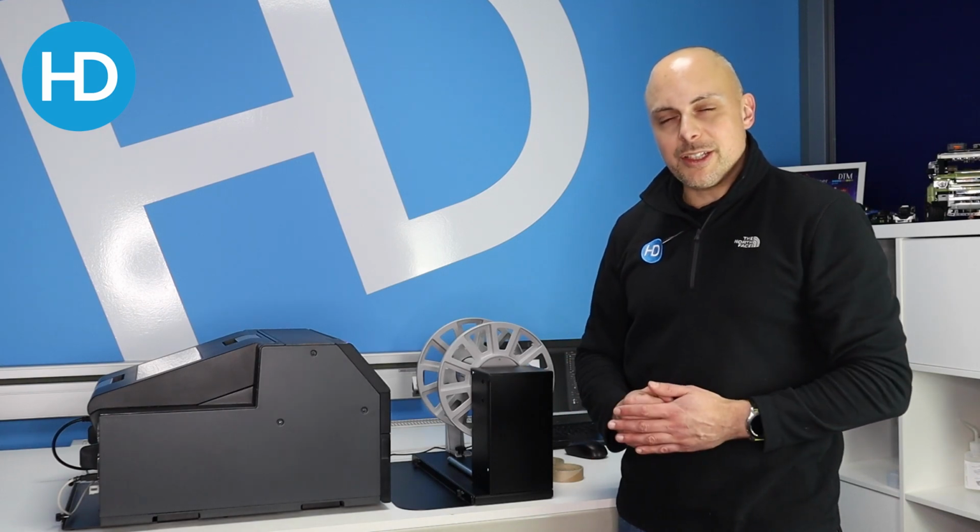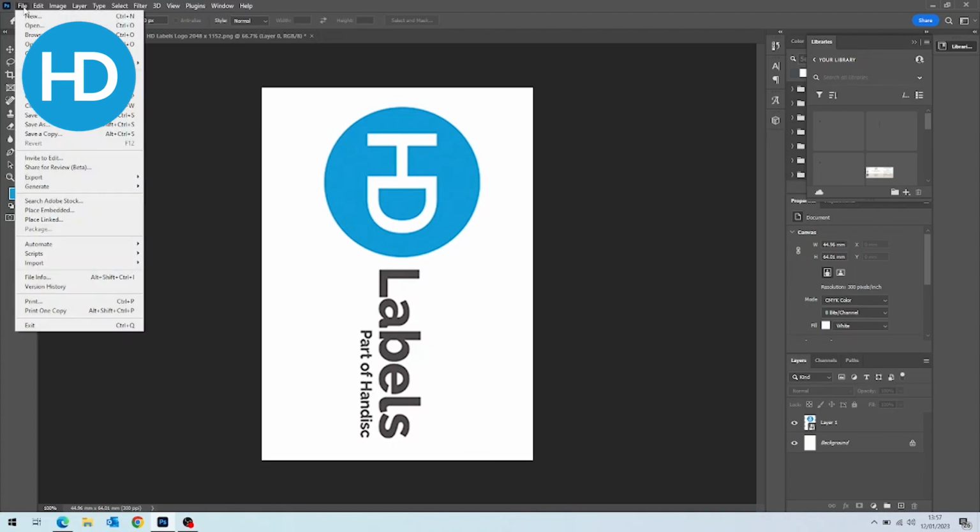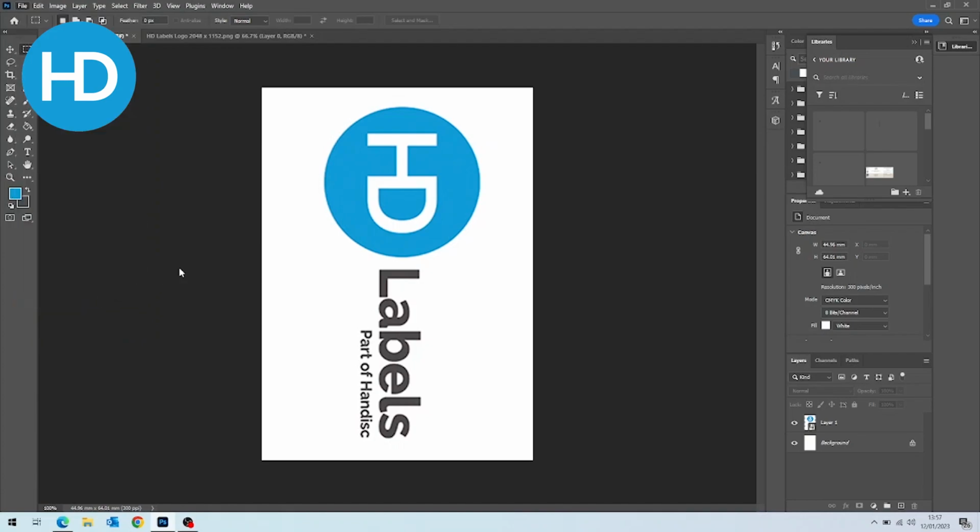So now let's get our artwork set up. We are going to print a very simple logo onto this label. Our label is, I think, 45mm across by 65mm high. So the first thing we need to do is create our page size in the driver. We've got our page size in the artwork, in Photoshop here we're using. But if I hit File, Print.